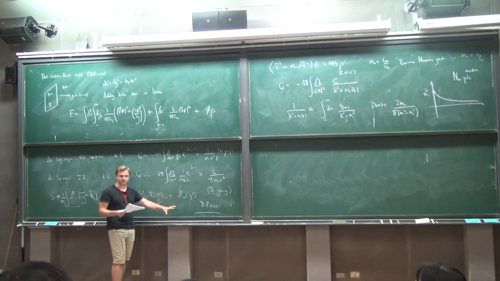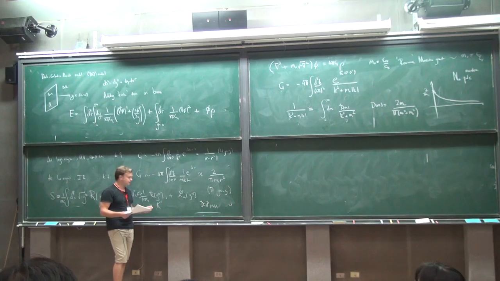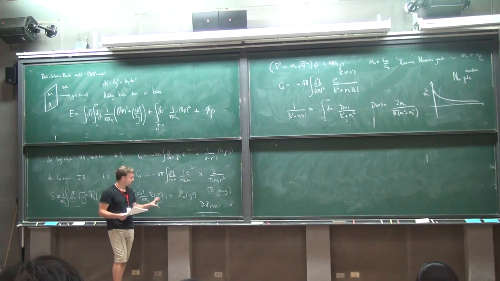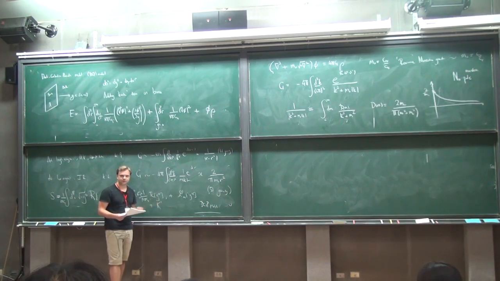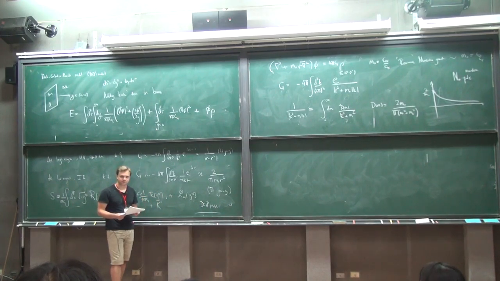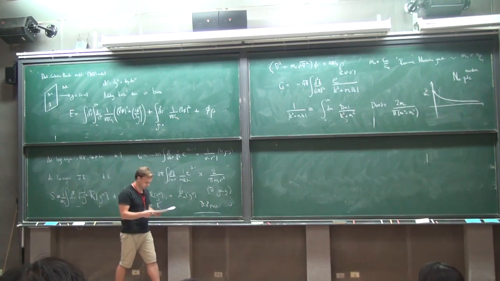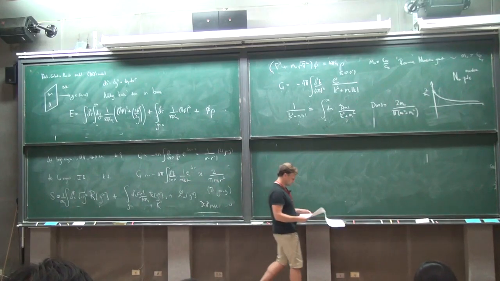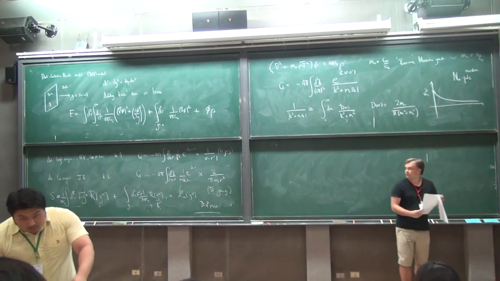If I just view this in a standard effective field theory sense, then there's no right obstruction to adding arbitrary functions of R as an extrinsic curvature. But you're right that then, if I make an arbitrary coefficient of K, then I mess up the variation problem there. But you can make sense of it in a particular way. But you can't treat it to be large. But that's a subtle thing that can pull fairly.